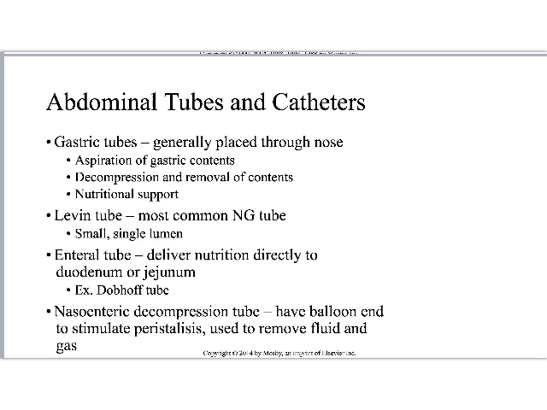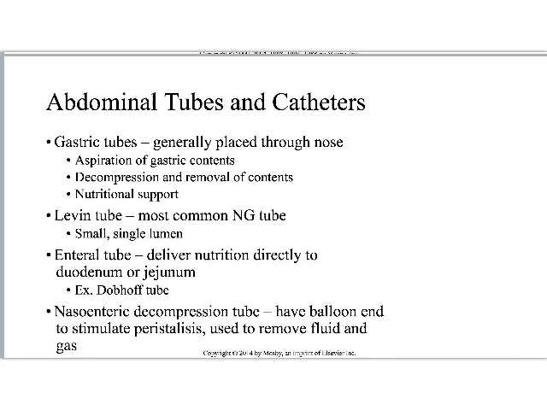We use it for aspiration of gastric contents. If there's something going on, they sometimes call that lavage, where they're pumping junk out. Decompression, removal of contents, or nutritional support. Generally, it's temporary nutritional support. The Levin tube is the most common type of NG tube. It's a single lumen. It's generally pretty small. They place it with a guide wire, right? So that's probably what you've seen people having placed.